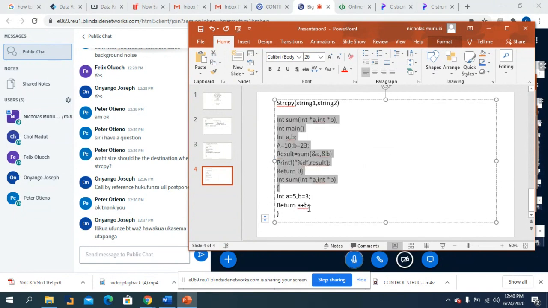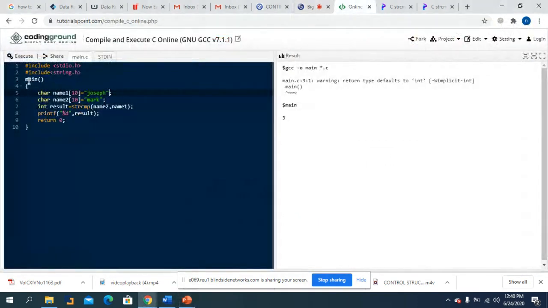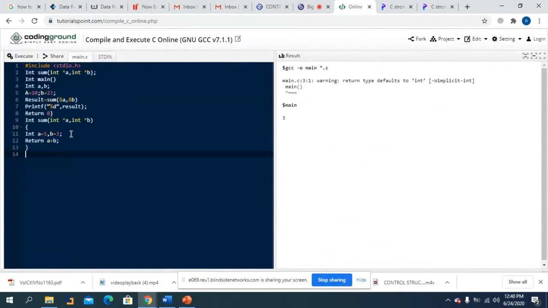I want to copy it, and that is the one thing that I want to avoid so much. Where we have this one, we call it int. Then we open this. We have int a, r.